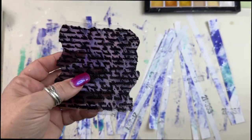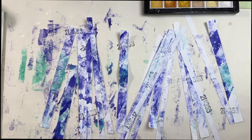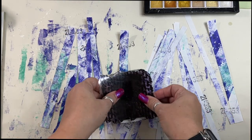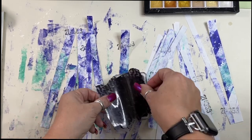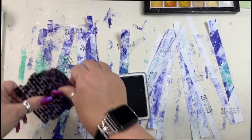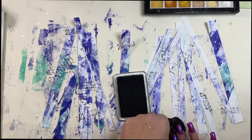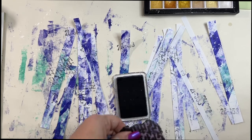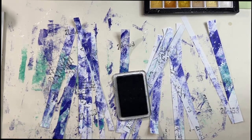It was square when I bought it, but I cut it so that it didn't have square edges all the time. And when I stamp, I don't put the whole thing in. I just put parts of it into the ink and then only press parts of it down. Because sometimes you just want a little bit of script. Most times you want just a little bit of script.